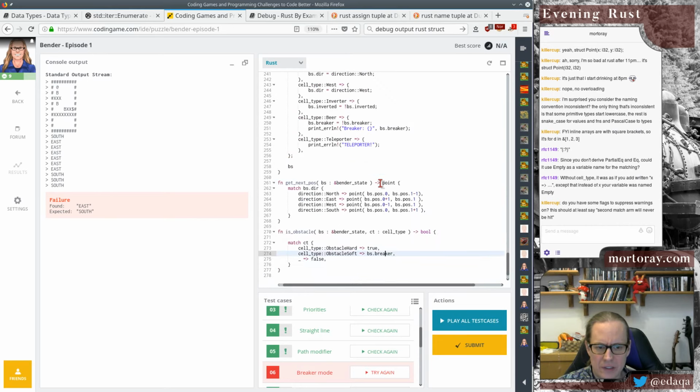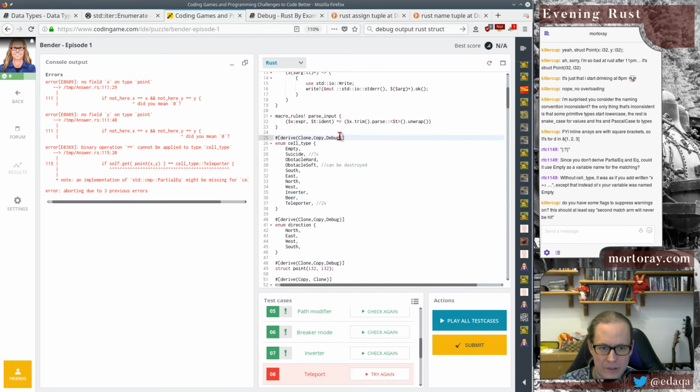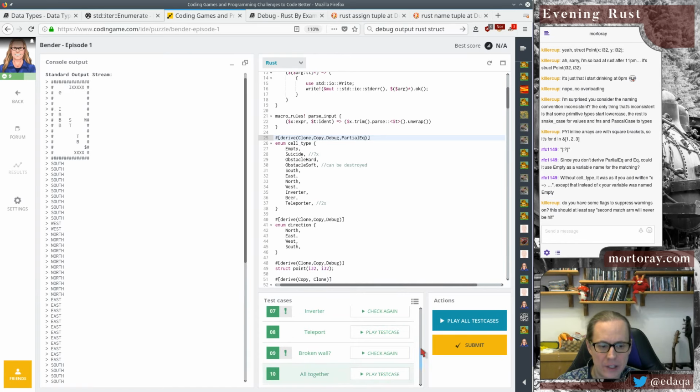Binary. How do I compare if this is it? Now I can't see. Can I just derive from partial equality? Apparently, yes. Okay. Good. So we derive from that. We have those ones. We're missing a loop. Altogether should work, but our loop is going to fail.